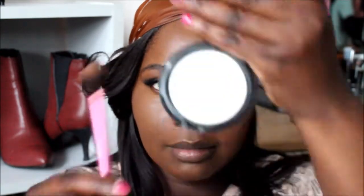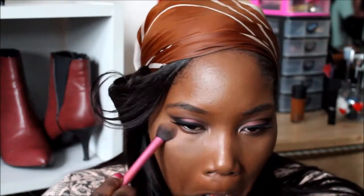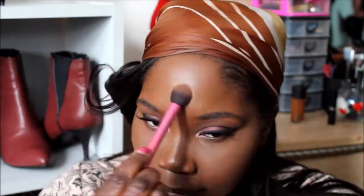After I blend it in, I'm going to go in with my Sleek contour palette in dark. But right now I'm just gonna set it under my eyes, and I'm using MAC's Prep and Prime translucent setting powder. I really like this powder because when I take pictures, you don't see the white cast, and a little bit goes a long way. So I just try to use as little as possible just to set the highlight.